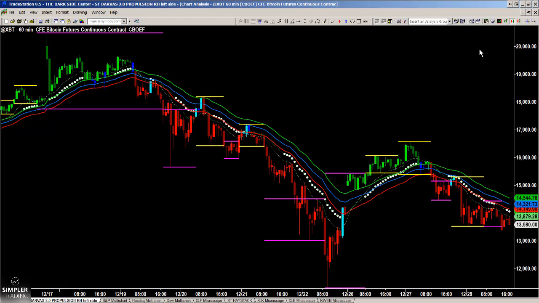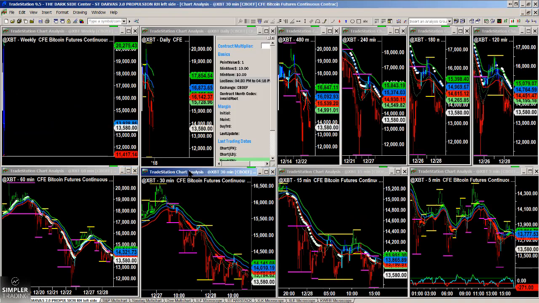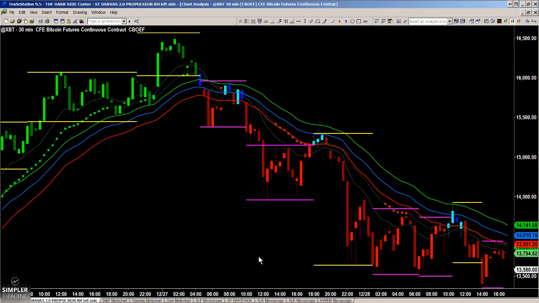And partially what I like to focus in on is really the Asian session. So as I see a downtrend on the 60-minute chart, or as I see a downtrend on the 30-minute chart as we go into the Asian session, this is very much something that I'll be focusing on as I go into trading the latter half of my trading day.